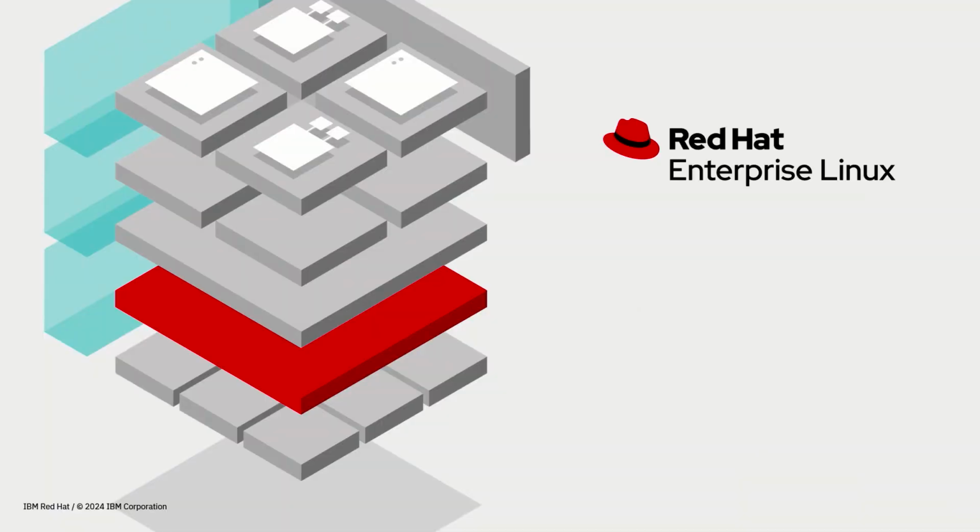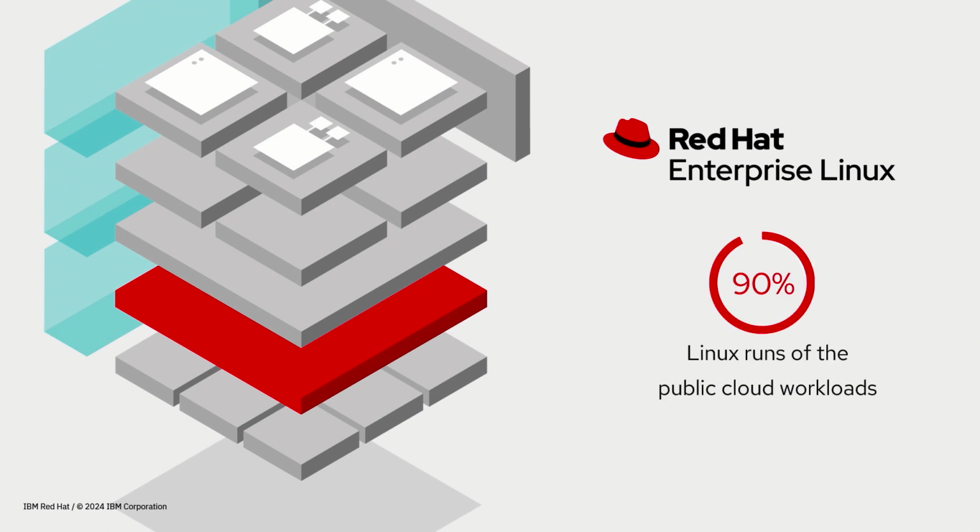The second is what you need for the OS, which is Red Hat Enterprise Linux. Another data point is that Linux is already running 90% of the public cloud workloads. And if you go to containers, it's even higher, with 96% of the total running on Linux. For that, we have Red Hat Enterprise Linux. It's the Red Hat version of Enterprise Linux, based obviously on the open source project. But what we offer with Red Hat Enterprise Linux, what we call RHEL, is a 10-year lifecycle. You can upgrade on your schedule, and 9.3 is our latest release. And by the way, you can adopt the new features when you need them.